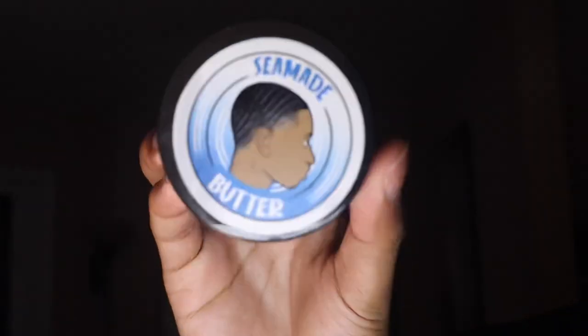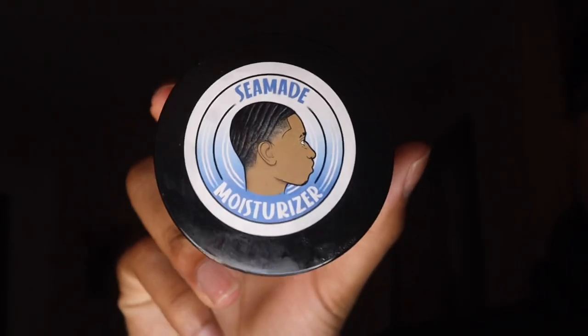Okay, I already did the wet towel, so I'm gonna show y'all, you wanna use a light product. I'm only gonna be using a little bit of moisturizer and a little bit of butter. And of course, I'm gonna definitely be using my own products. I'm gonna be using the all new Seamade Double Butter and my Seamade Moisturizer. This is the lemon scent. Since this is such a low cut, you're definitely not gonna need as much product. Once you get into more waving stages, and it's waving season, it's getting pretty cold, you're gonna have to up your products. But right now I'm just gonna use not even a dime size amount of both of them, because you don't have that much hair.